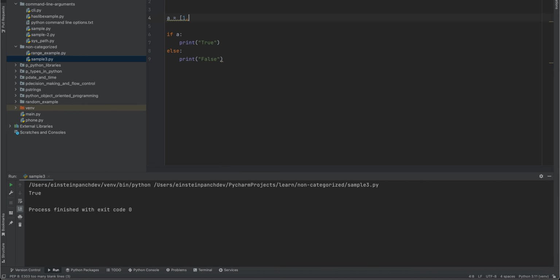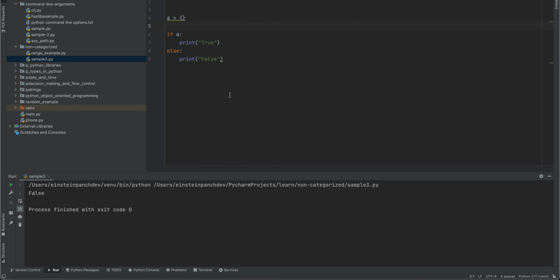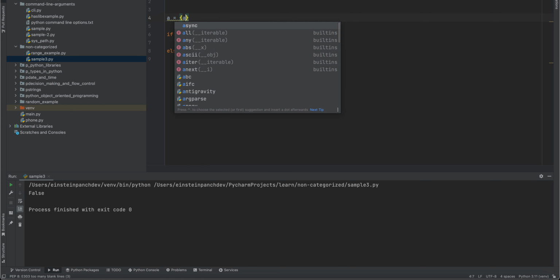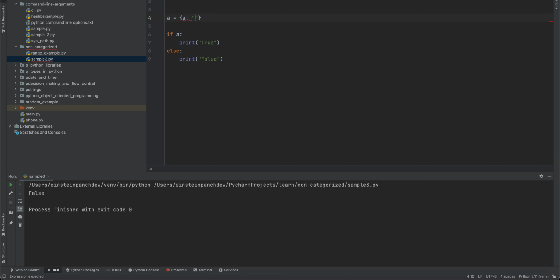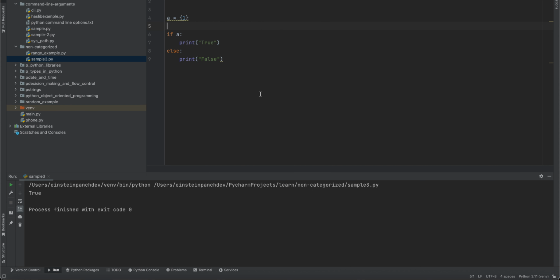Empty set, this will return false. A dictionary will return false if it is empty, and if it has a value, for example apple, this will return true.